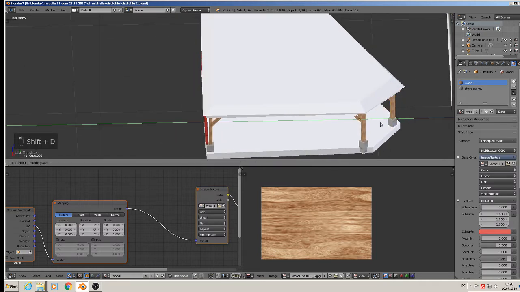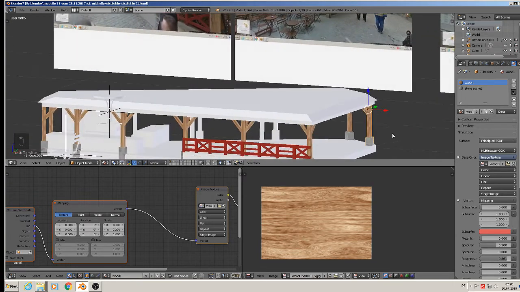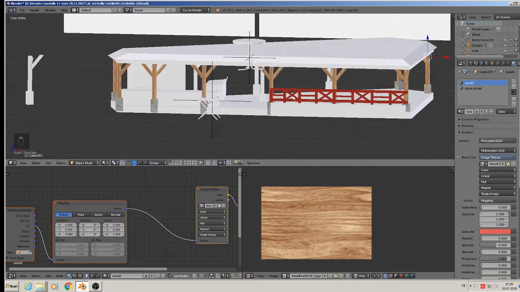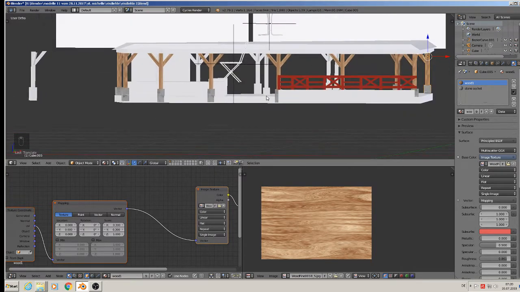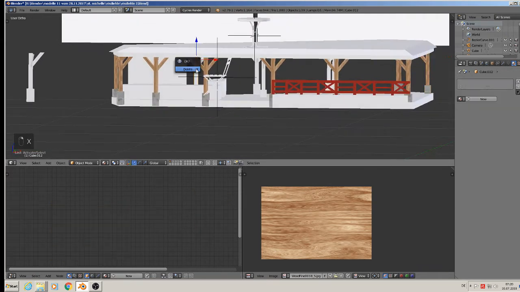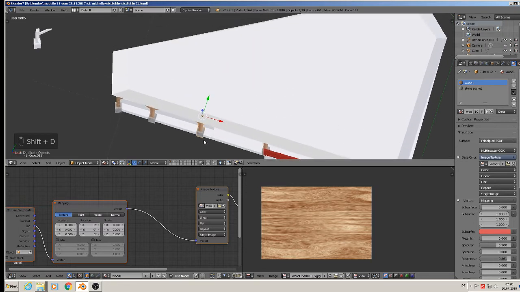Don't wonder that it doesn't fit perfectly, but it's only a textured thing that is plugged in anywhere. You never will see that later. Good. On the other side we have these guys too, so we can delete that one and Shift D, bring the other one there.